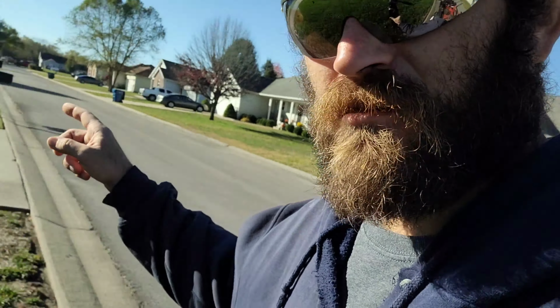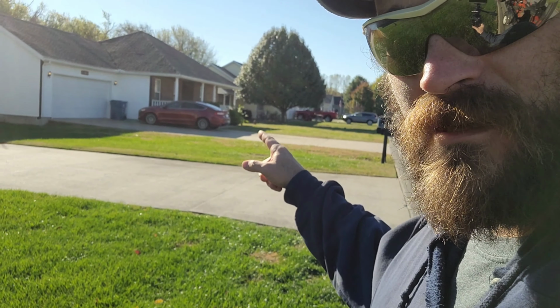Hey guys, we're back at it. I don't know how many we have today, but some of them we're not going to be able to mow because it's pretty well gone dormant. But we have these two right next to each other. But that yard over there doesn't need it. So.